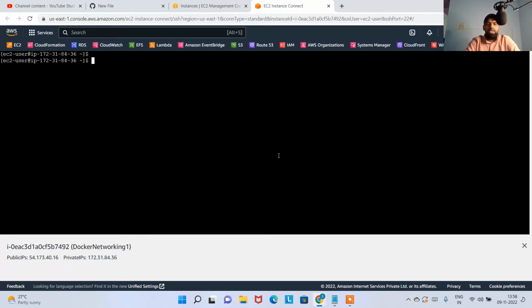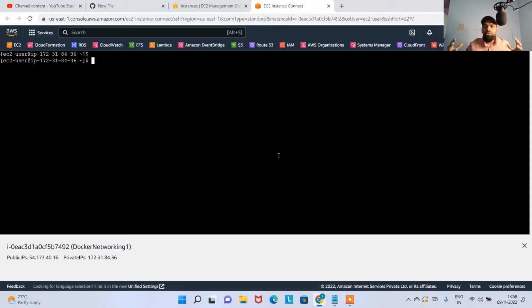So next is, let's talk about the overlay networking. Yeah, but before overlay networking, I just want to talk about configuring the NAT, or maybe we can call it a PAT. So in this exercise, we will show how to start a new Nginx container and map the Docker host port to a container port.